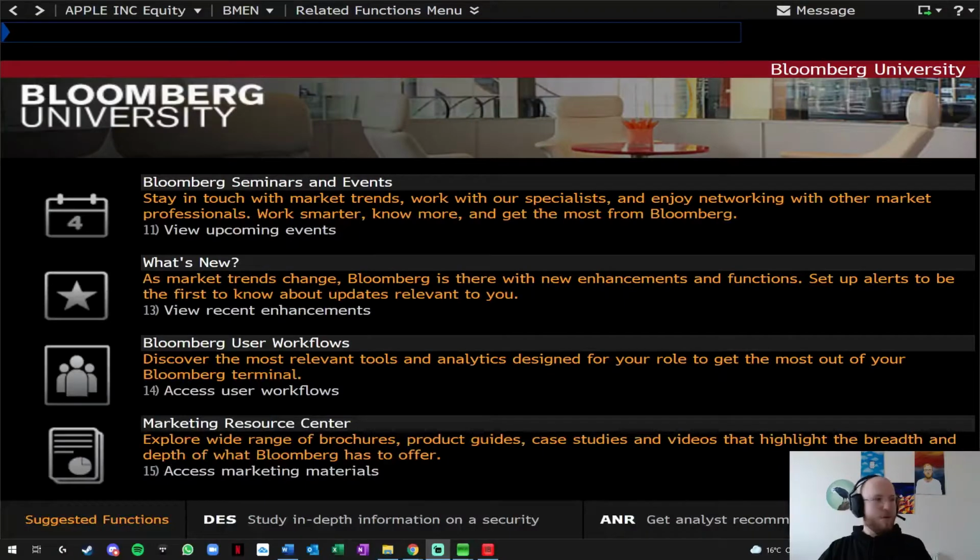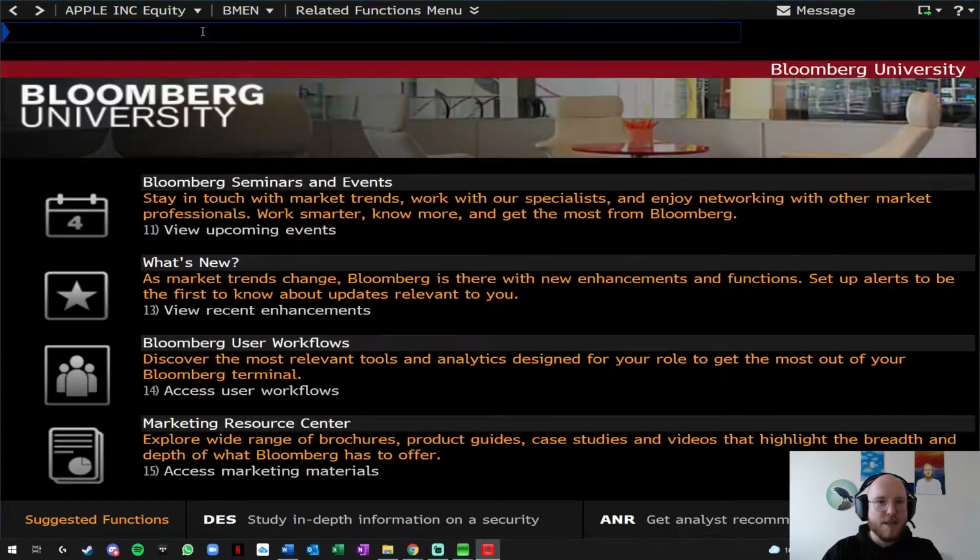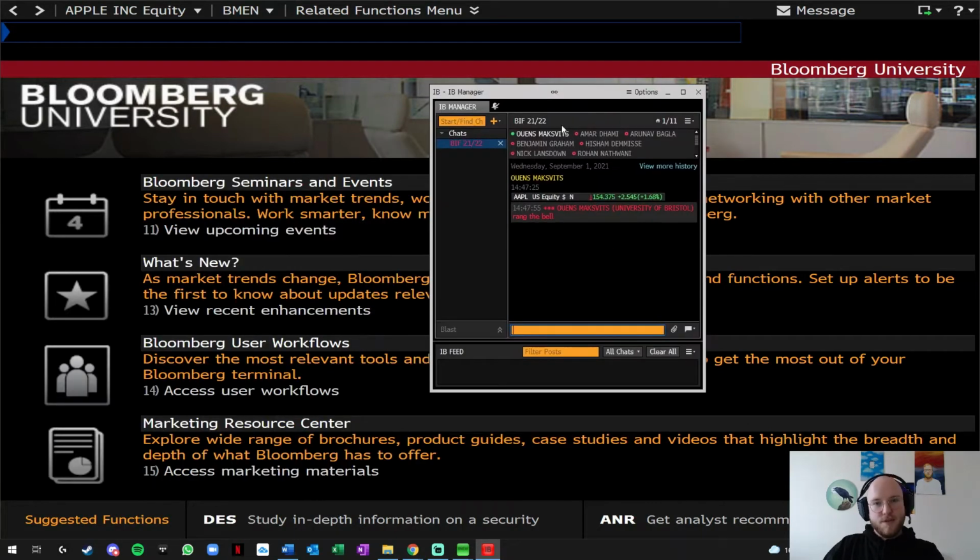I would like to take you through now to perhaps the most important functionalities of Bloomberg, period. The first one being the IB chat, and the second one being the Launchpad. Now, if I switch the view right here, the IB chat is accessible by entering IB. Granted, it should start up automatically, but once you enter IB for Instant Bloomberg, you'll be able to see a screen a little bit like this, which will have all of your different persistent chats open on the left. And then you can click on them, you can switch out of different chats, and you can enter specific rooms.